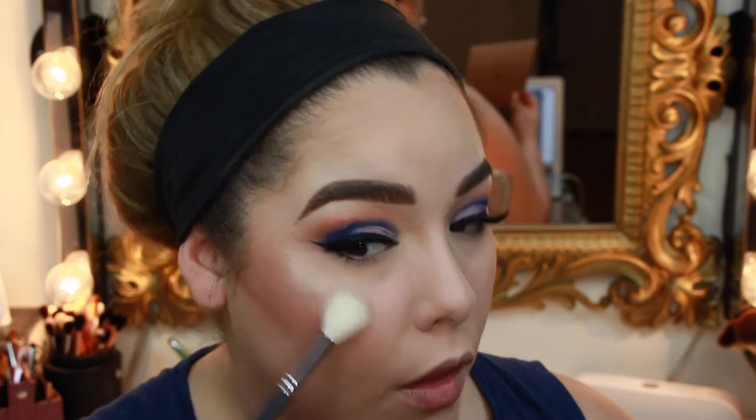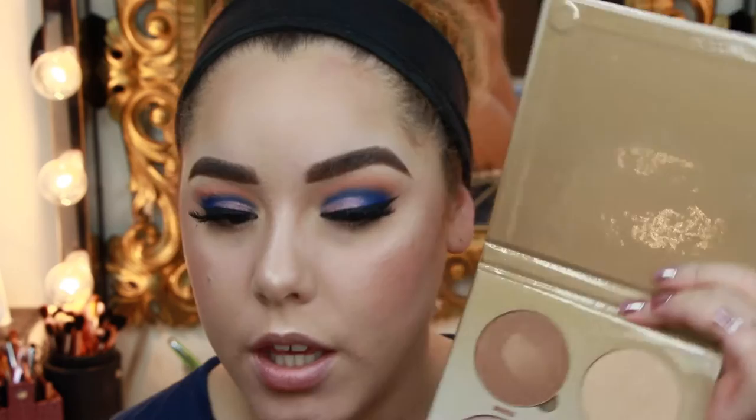Yes, exactly. You're a genius, Ashley. You are a genius. Oh, this formula on these is unreal. I love this thing. Do you see that? I'm also gonna use that Sun Dipped color to highlight the inner corner of my eye and my brow bone, because in the Kylie palette, there isn't really anything to highlight with.